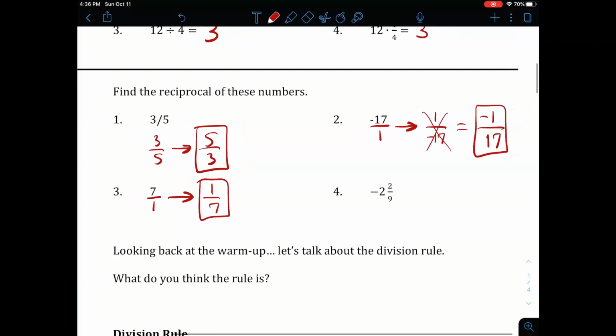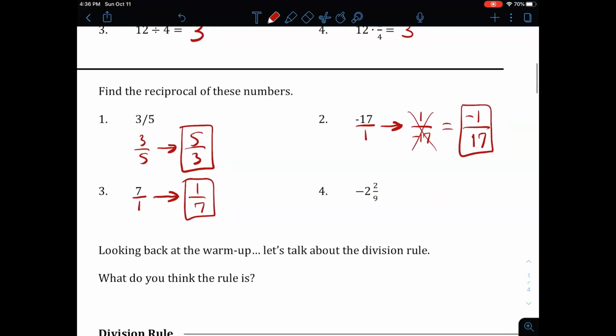All right, last one's kind of tricky. Ooh, I'm freaking out a little bit here, guys. We got negative 2 and 2/9. Well, I need the reciprocal of this, but the first thing I need to do is convert it to an actual improper fraction. So how do I do that? There's a couple things we do. We do multiplication and addition. Well, we're going to multiply 9 times 2, and then we're going to add 2. Actually, you're going to kind of ignore the negative until you get to the very end. Keep the negative along for the ride, but don't do 9 times negative 2 and then add 2. That's not going to be right. You're going to ignore this for now, and you're just going to do 9 times 2, which is 18, and 18 plus 2 is 20. So this is going to be equal to negative 20 over 9.